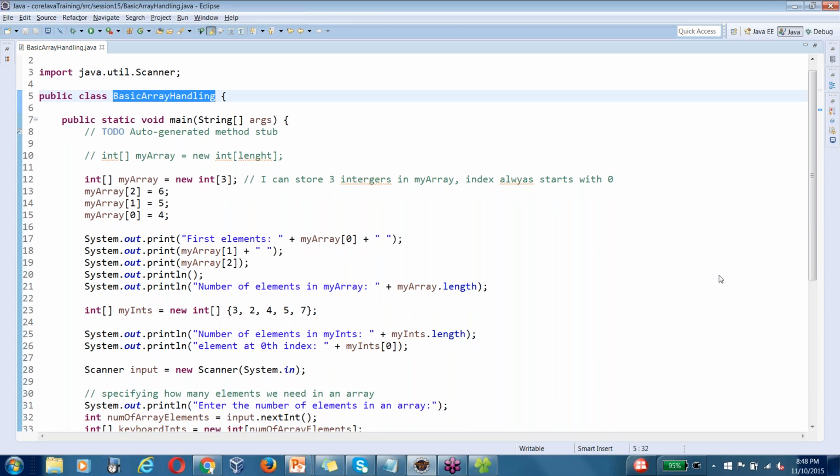Abhid is asking the question: is it mandatory to write public for each program? It is not necessary. That is why we have different access specifiers, mainly public, private, and default. For default, we don't specify any keyword.